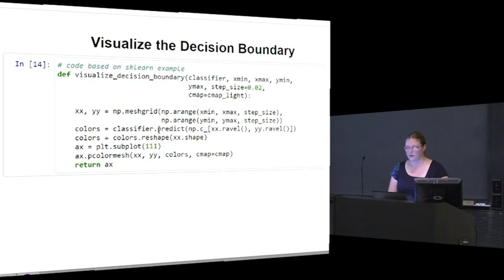And then here, I call this classifier and I predict the label for all these different grid points. So instead of, in the other example, where I assigned random colors, I now compute the labels for this, and I'm going to color the patches accordingly. And then you just reshape those colors, and then each of these patches gets the color it is assigned to.